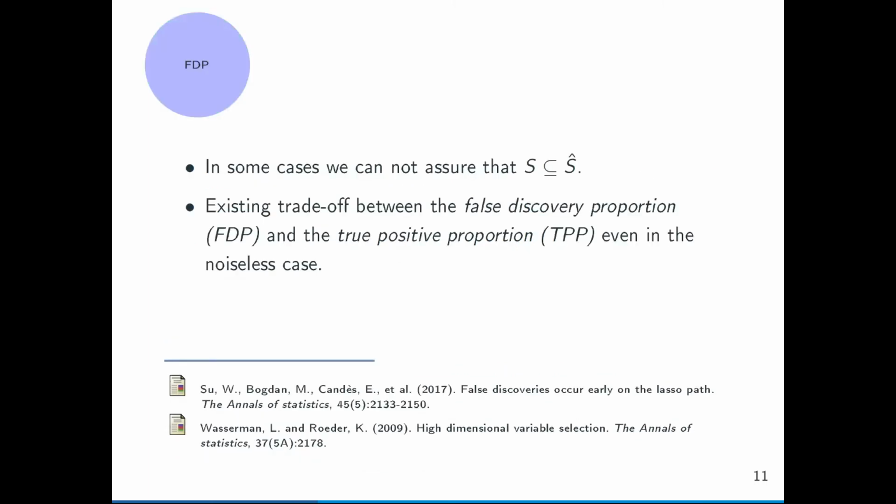If we can assure a good performance of the Lasso, we have other limitations in practice. These are related with the correct recovery of the set S. It is known that there is a trade-off between the false discovery proportion, the FDP, and the true positive proportion, TPP. This means that if we want to assure a proper recovery of S, it is quite common to have to add noisy covariates in order to correctly recover it. So as a result, we are not performing covariate selection well.